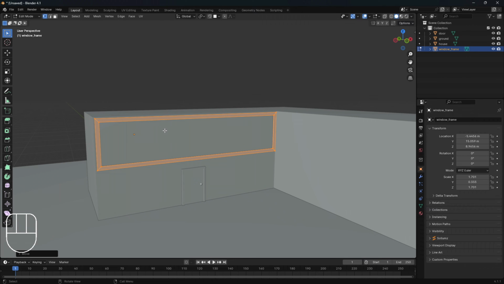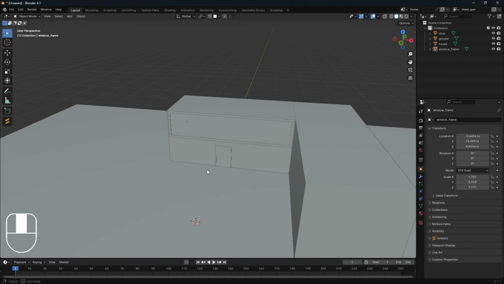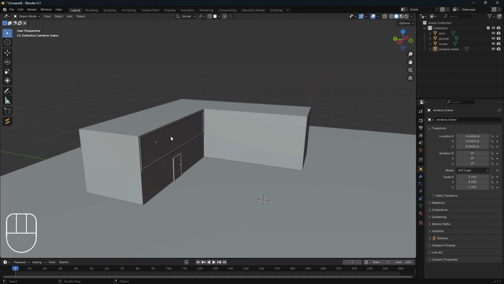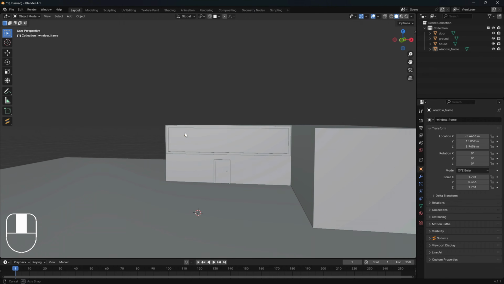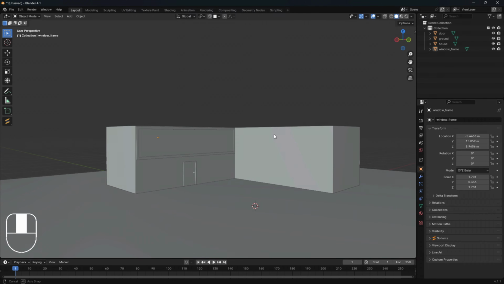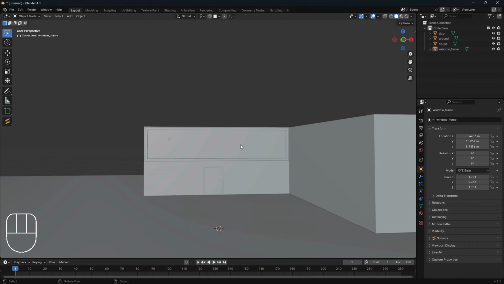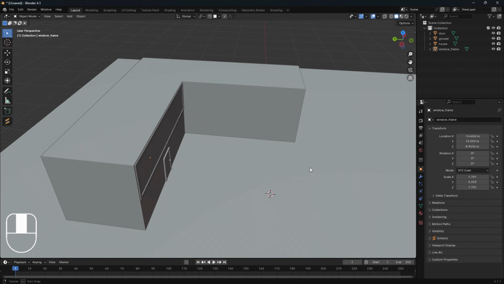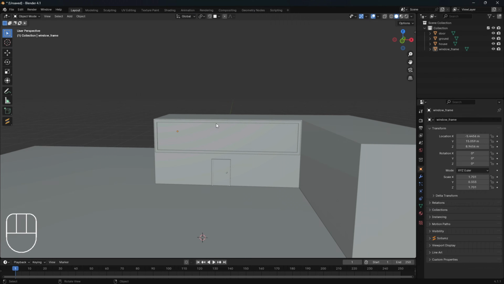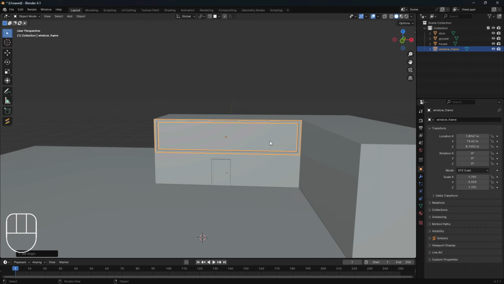Do we want to delete this window? No, we're not gonna delete it, but I just need you guys to see that could be a window. Obviously it doesn't have texture, you can't really see through it, but just to give you an idea of what it could be. We're not gonna open it or anything like that. What we are going to do is duplicate it. Actually, before we duplicate it, let's set our origin back to origin to geometry. There we go.